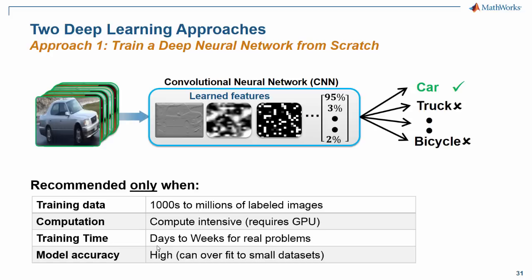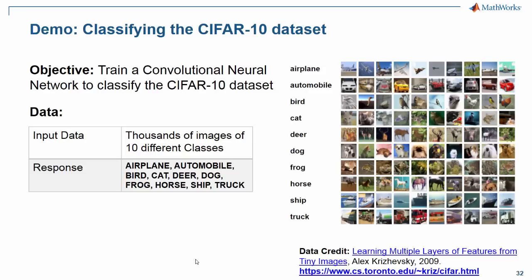The second approach is to take a pre-trained model and fine-tune it for your data — something like performing net surgery. A particular pre-trained network could be trained to recognize 20 classes; you can trim it down to recognize only three or four classes and fine-tune that particular network, saving time. The first approach — train from scratch — is only recommended when you've got lots and lots of labeled images. You need access to a GPU for offloading computations, and because you're training from scratch it will take days to weeks, but definitely not eight or ten years as a human. Because you're constructing from scratch, the model accuracy is high. Based on that, our first demo is classifying the CIFAR-10 dataset — images available for ten different classes: aeroplane, automobile, various animals, ship, or truck.